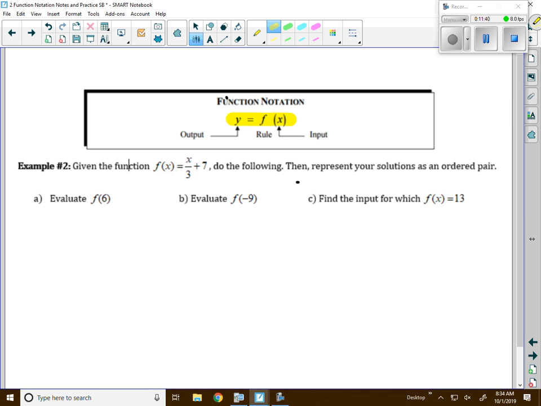Alright, can you do number 2 on your own? You think you can do number 2 on your own? Yeah? Okay. Give number 2 a shot. And I'll change the second. So all you're doing is you're using the same function, okay, for all of these. Utilize your calculator to help you. Okay? We're practicing on that calculator a little bit.